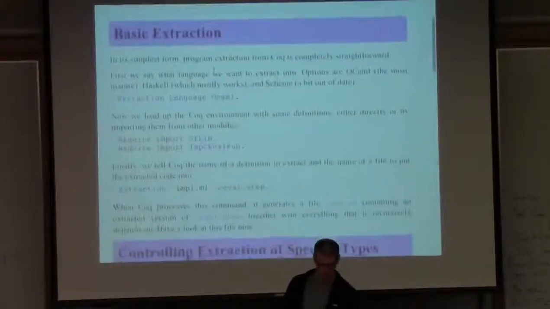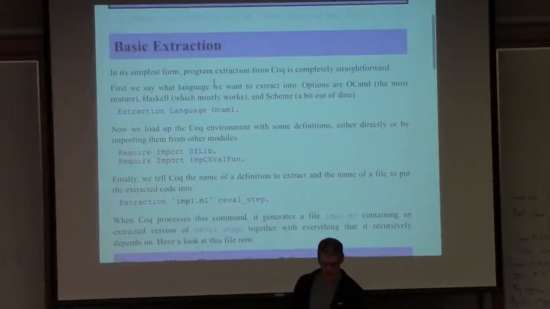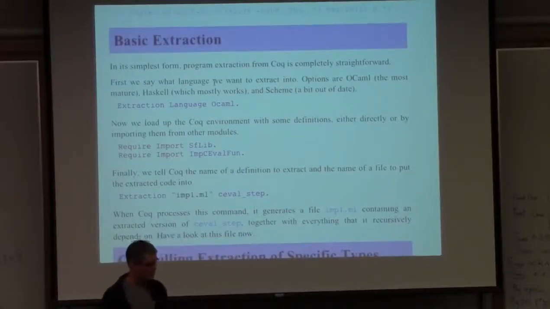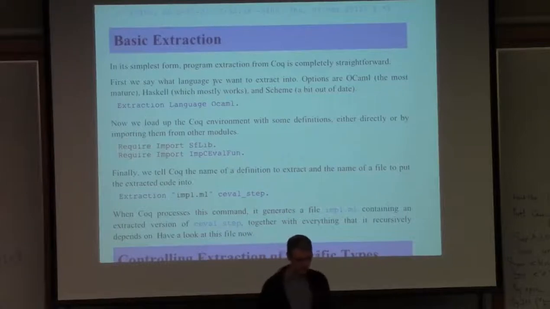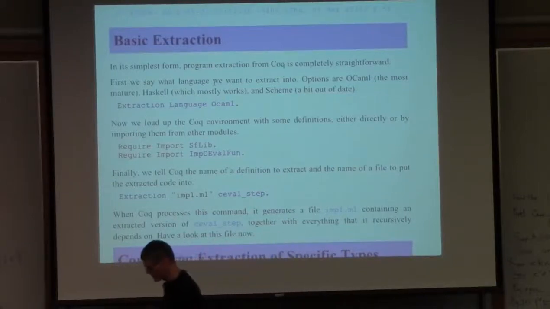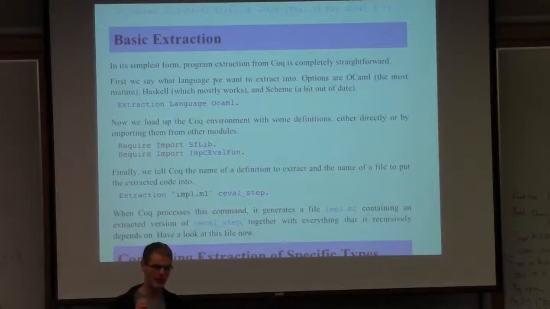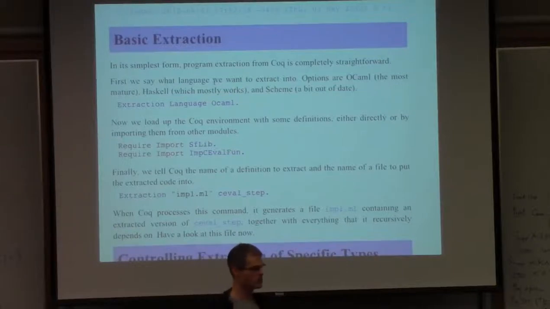Okay, so with that outline, let's look at some simple examples. Here's a really simple example. Let's just look at the evaluator for IMP. Remember, yesterday or two days ago, we were talking a little bit about evaluating IMP programs, and I said you can have an evaluation function or an evaluation relation. The evaluation relation is more natural because if you have an evaluation function, you have to pass it fuel and so on and so on.